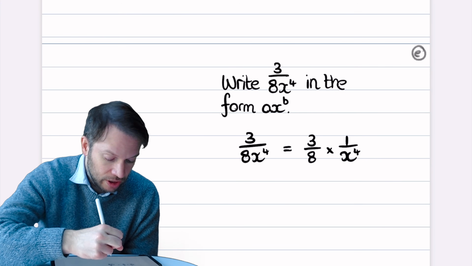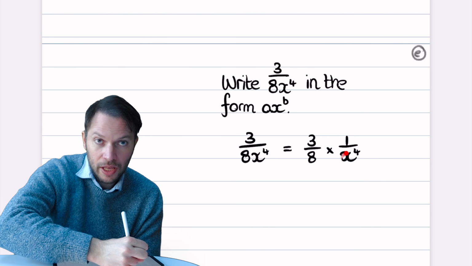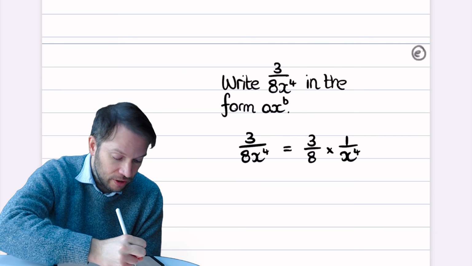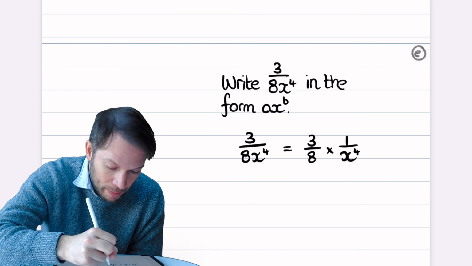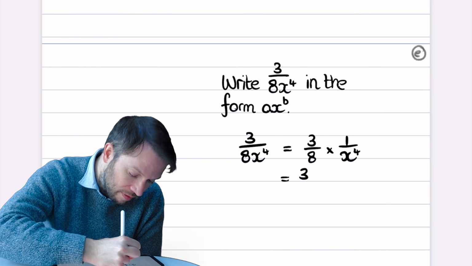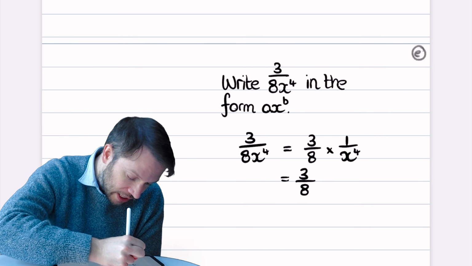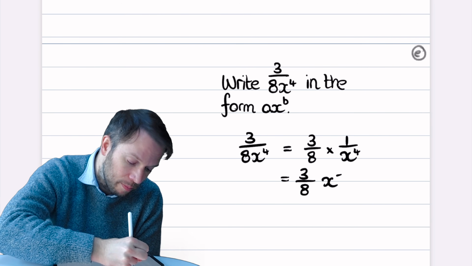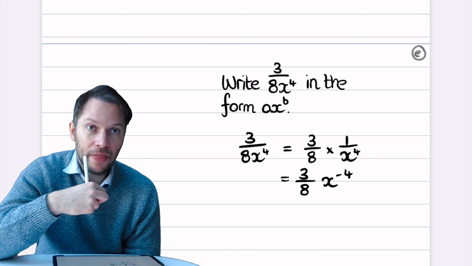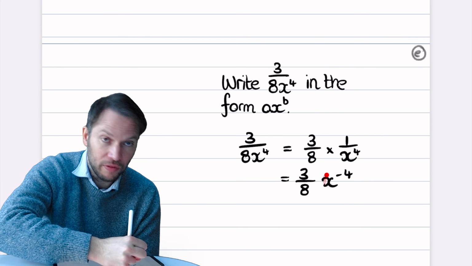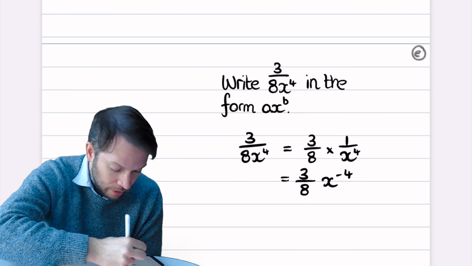So what you want to do is take that x to the 4 and write it as 1 over a power of x instead, because we can then rewrite this using negative indices. Now, remember in the previous video, we saw that when we have 1 over some power of x, we actually have a negative index. So it'll be x to the power of minus 4, because remember, x to the minus 4 would mean 1 over the same power, but with a positive index instead. So x to the power of positive 4. Yep. So that would actually be the final answer.